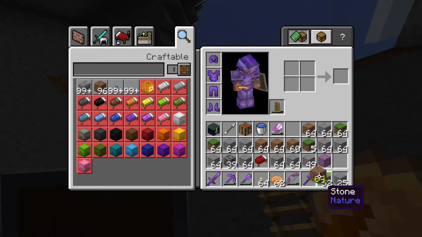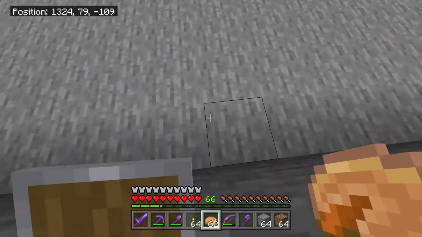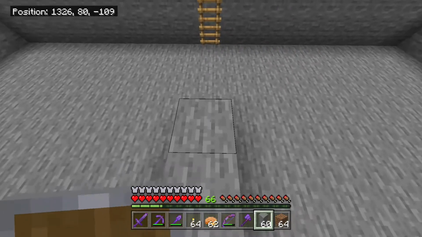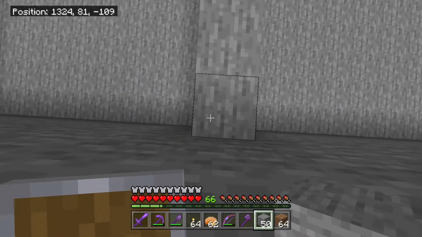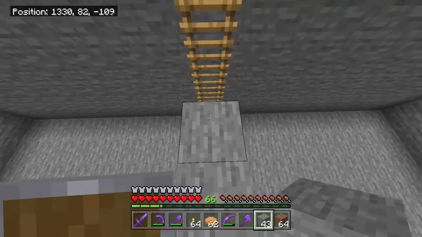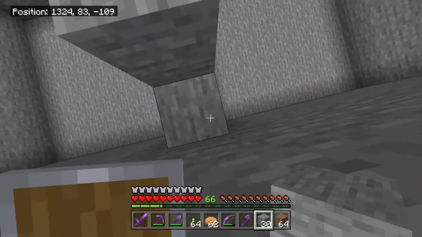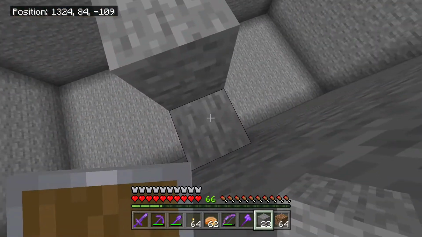And what we want is an air gap between the water levels and the tinted glass. So we're actually going to bring this wall up 6, and then we're going to get water in here, flowing water, and we're going to use kelp to make it a solid water source.